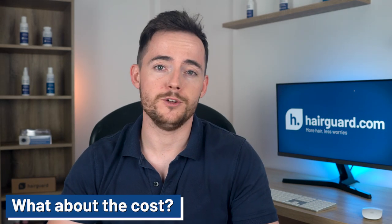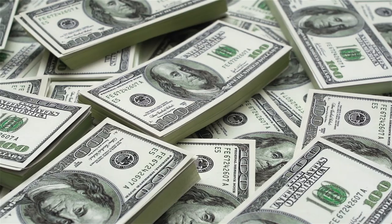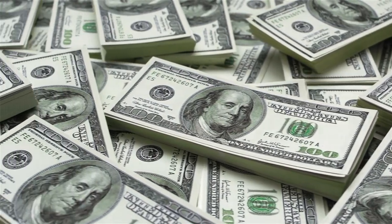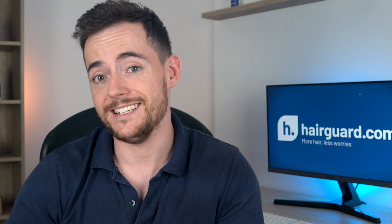What about the cost? At this point, none of the hair multiplication methods discussed here are commercially available, so we have no details on pricing. But it will not be cheap — certainly far more expensive than a standard hair transplant available today, especially for the first few years when only a limited number of clinics will offer it. So hair loss might indeed become optional in a few years, but only for the rich.